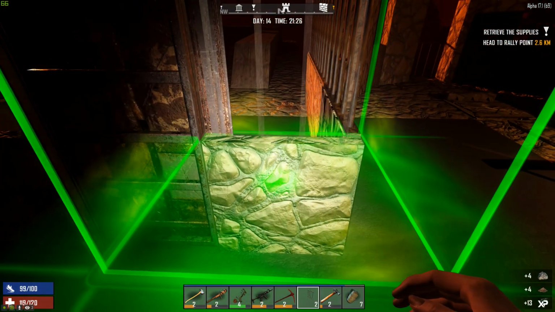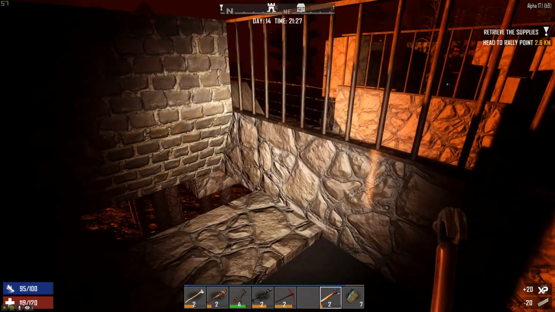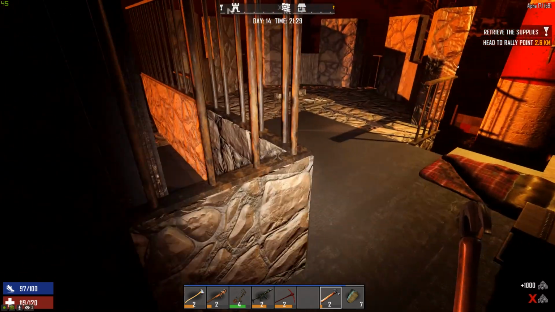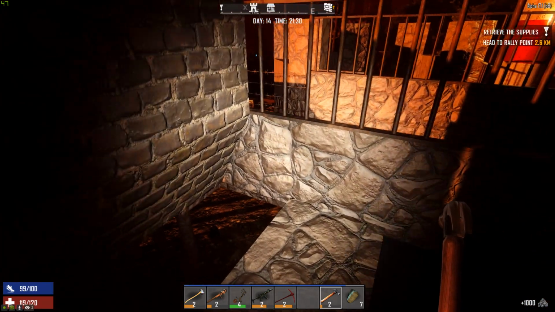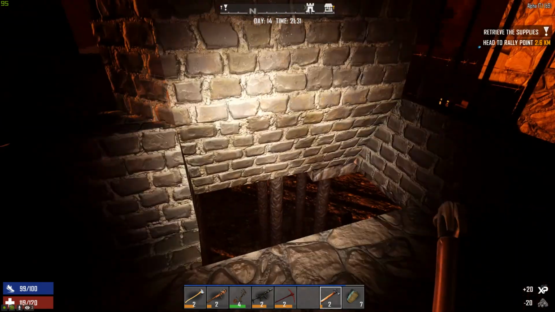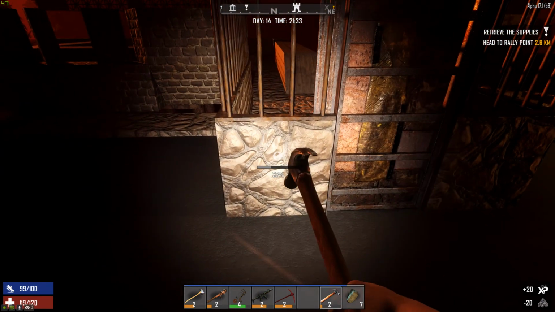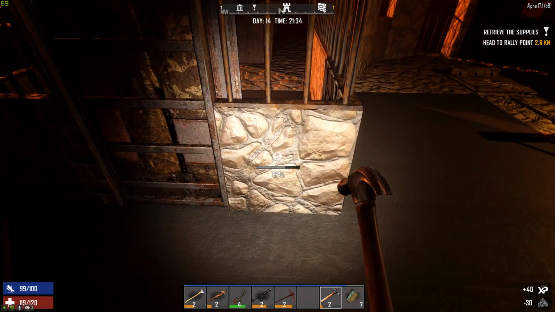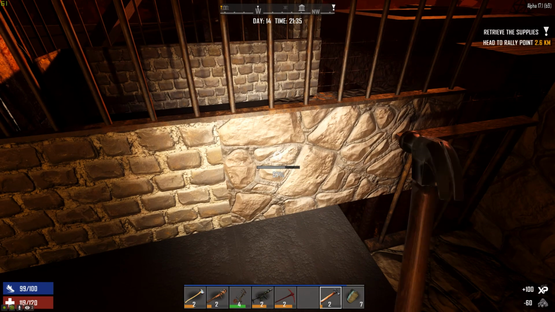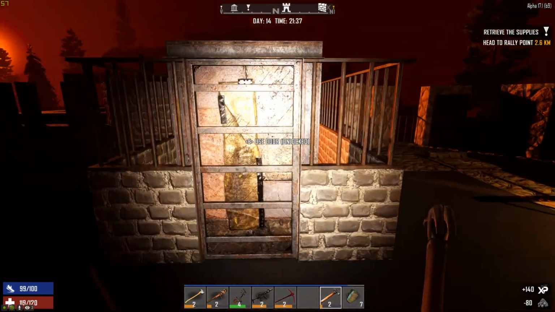So I have to upgrade this. And I do have to upgrade this, otherwise the zombies will just come through here. Oops. I'm hoping, oops, sorry. I'm hoping the zombies will go for the door. Yeah.